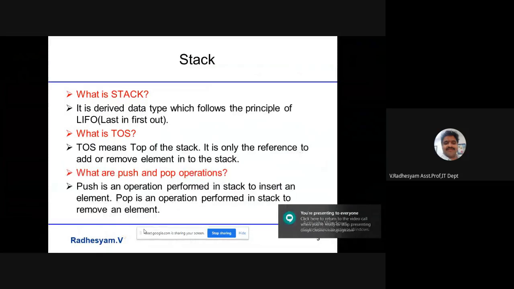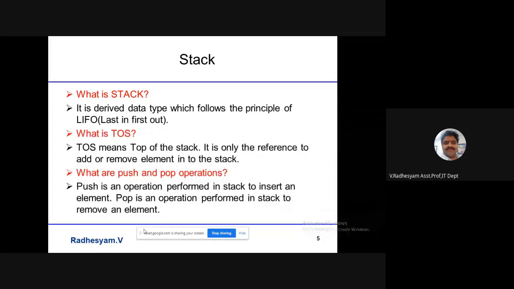Suppose a new message comes, it will lie on the top of the list. So the terminology we call it is TOS, that means the top of the stack.